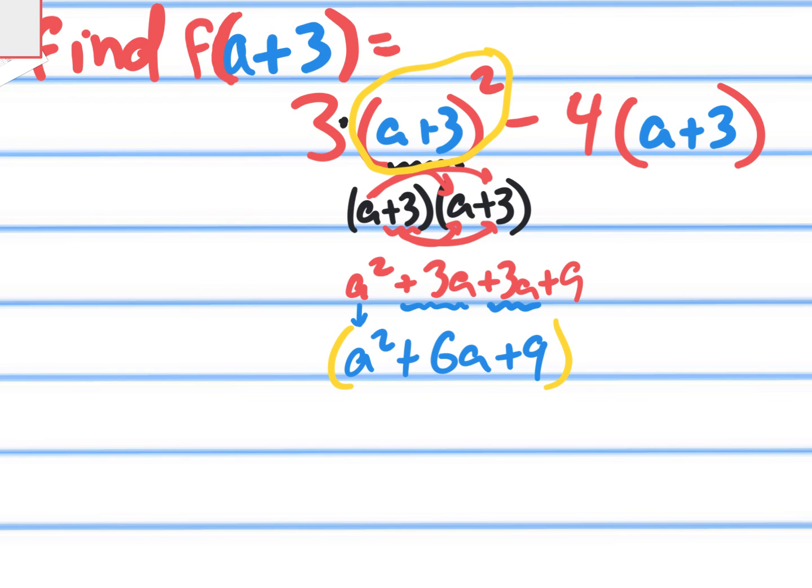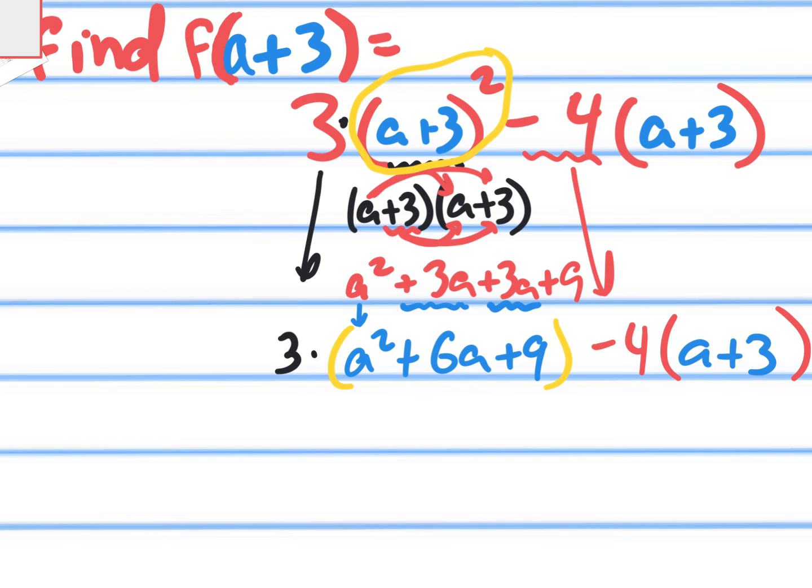So I need to take this times 3 in the front and put a times 3 out there in the front. And it is important for you to actually put these parentheses here. If you don't put the parentheses, it's going to be wrong because you need to take that 3 and multiply it by the entire answer. Okay? So we're going to have to distribute that 3. Let's also take that minus 4 over here and just bring down everything. Minus 4 parenthesis a plus 3. So we're going to have to distribute the 3 into every single term, distribute the minus 4 into every single term, and then combine all the like terms. Like I said, this is the most entertaining question of the day.